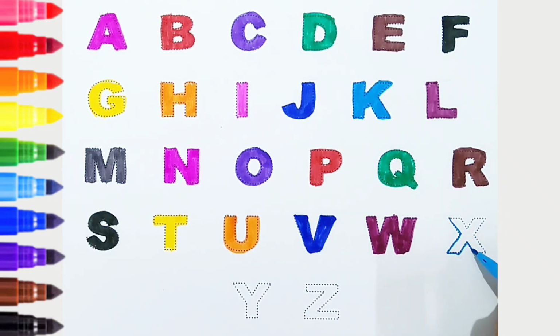X, light blue color. X is for x-ray. X is for x-mas. X is for xylophone.